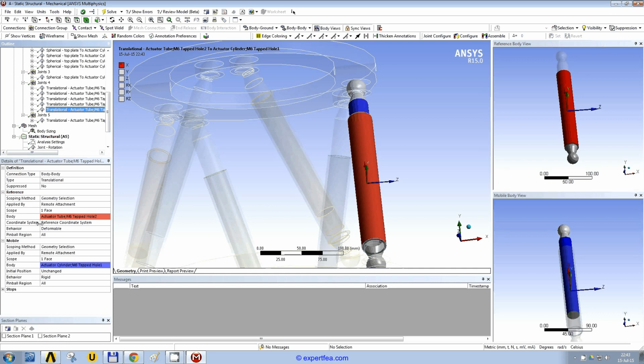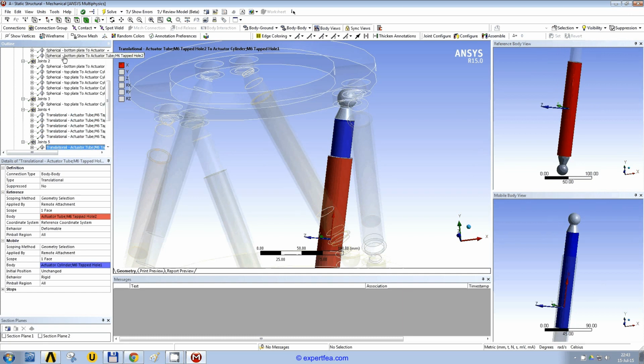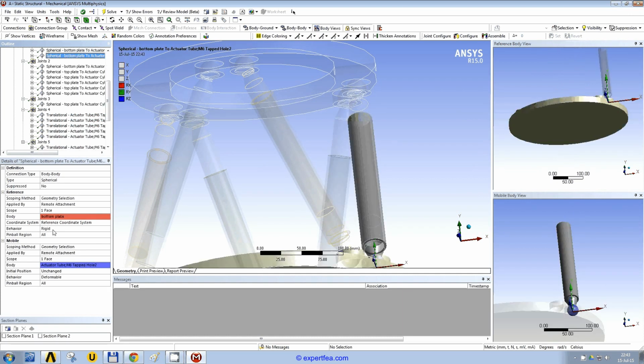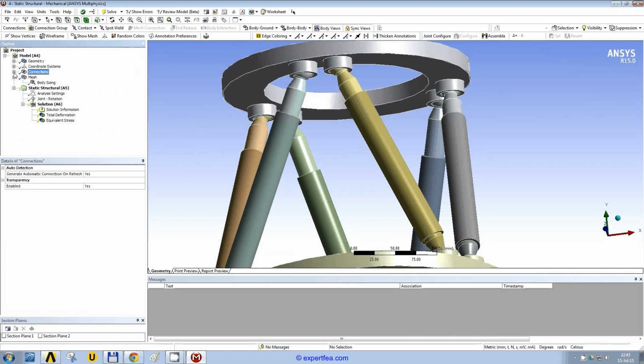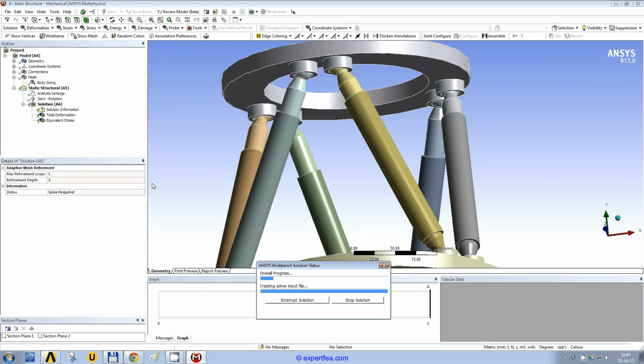Of course, only the reference is deformable. And here vice versa. Let's just hope that it works. Right click, solve.